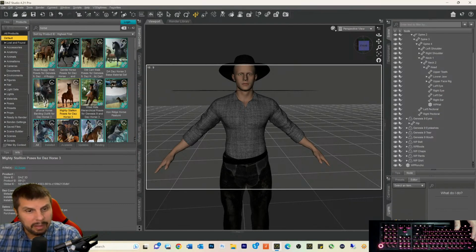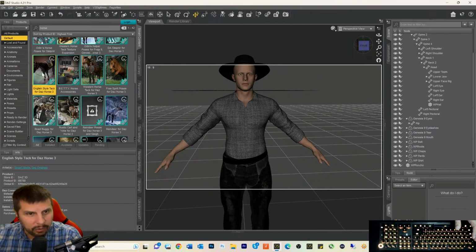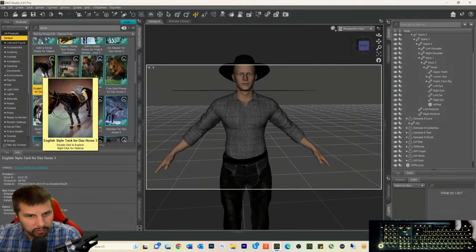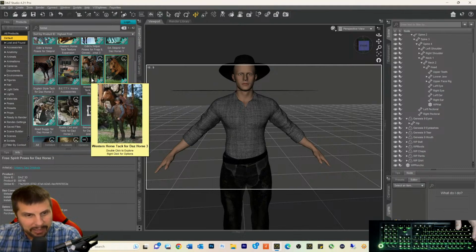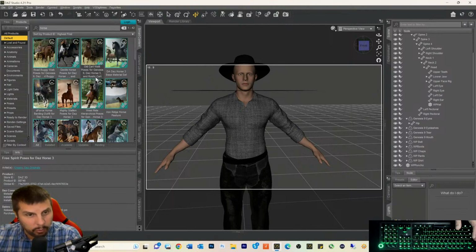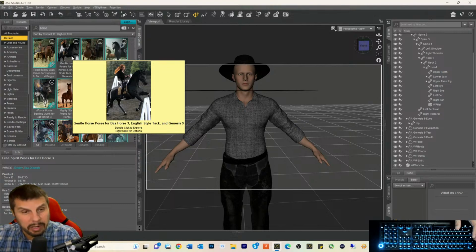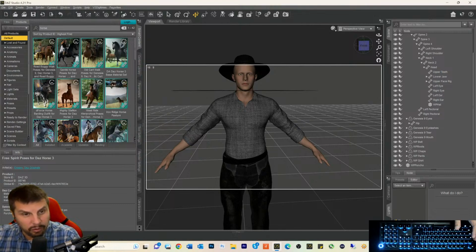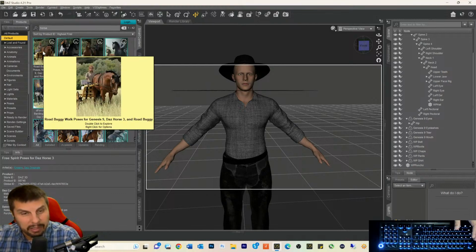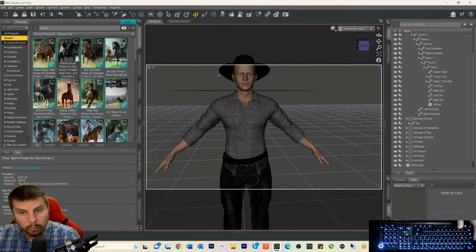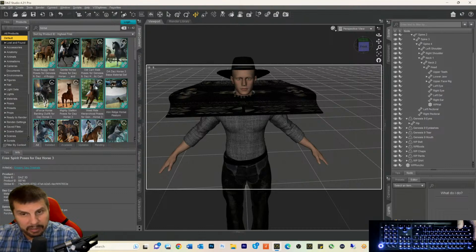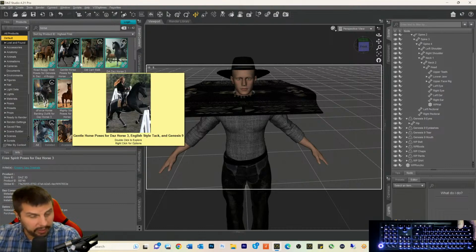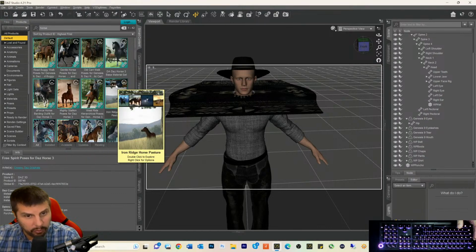And so this is the track horse. Okay, English style track horse. So I'm not sure that I have as many things. I think I'm for the Daz Horse 3. But the thing is that Daz Horse 3 looks so nice. It has a certain look. So I'm all right, we don't need to decide. All I'm going to do with the Daz Horse right now is put him on it so that we have something to kind of pose him to.